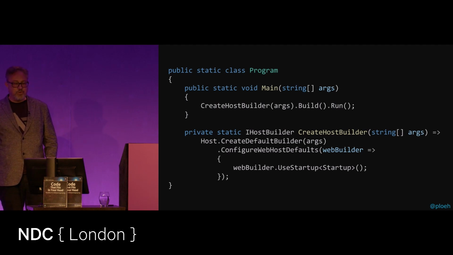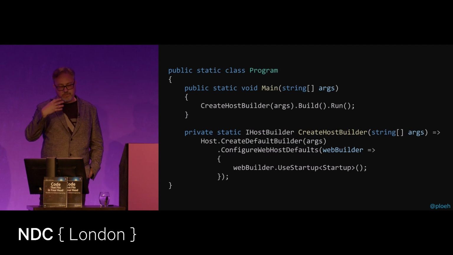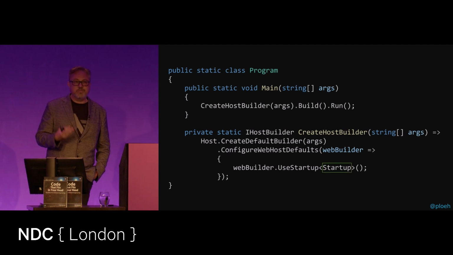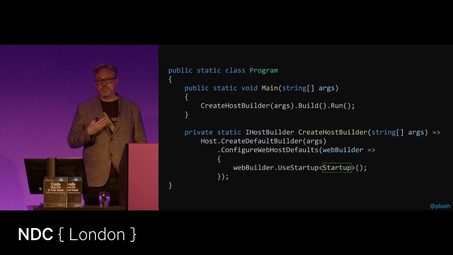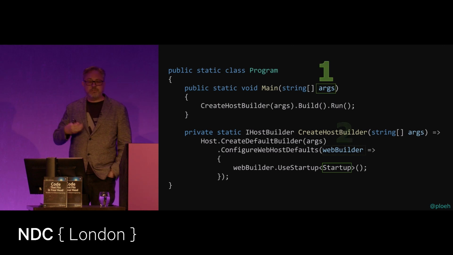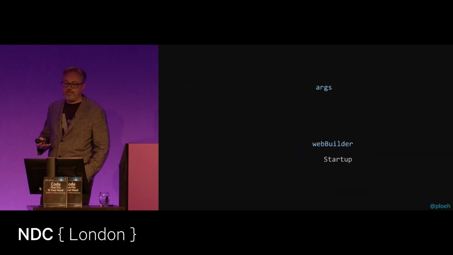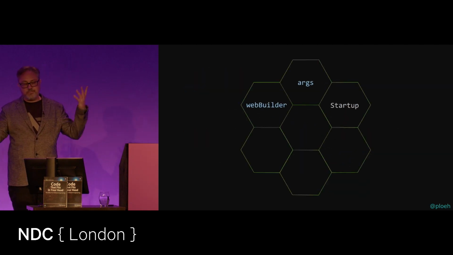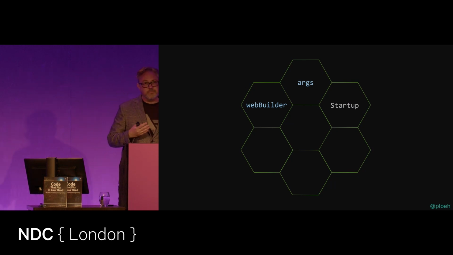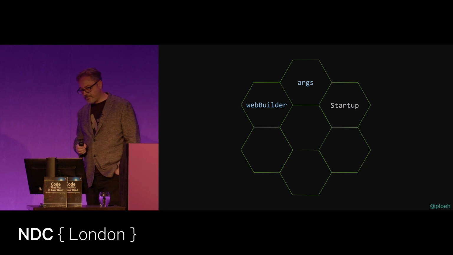So first of all, if you know a little bit about ASP.NET Core, you don't have to for this talk. But if you did, you probably know that all the interesting stuff will happen inside a class called Startup, and we'll look at that in a moment. But otherwise, we can try to enumerate, what else is going on here, and there's really only 3 things. So that's good. We don't have a problem with this main entry point.